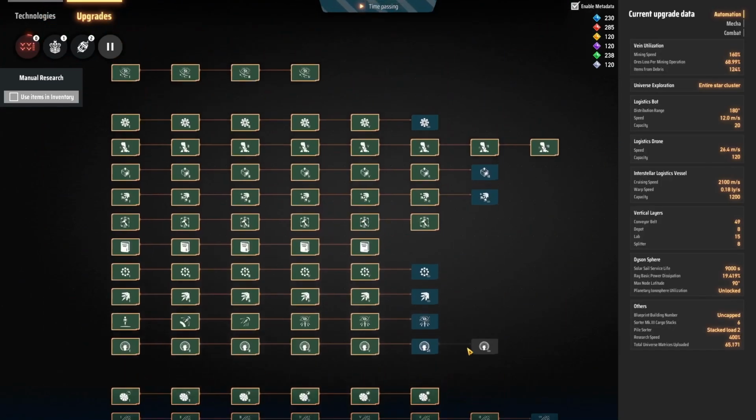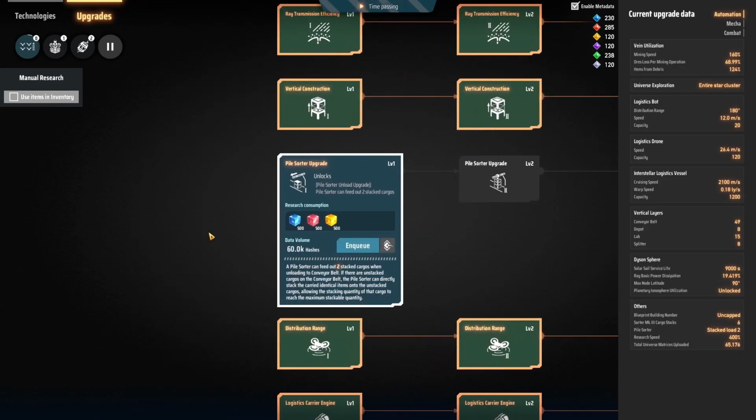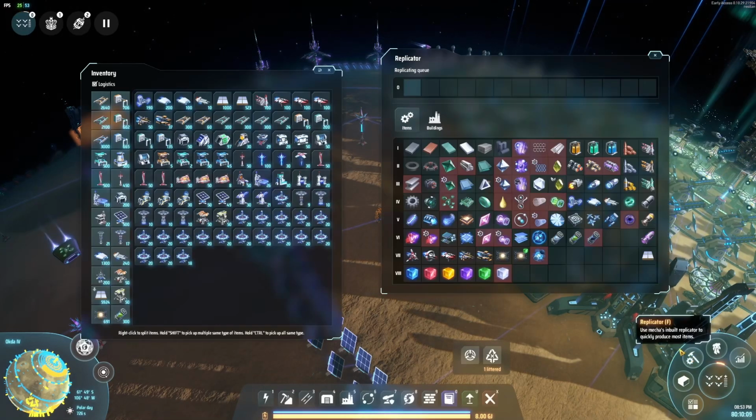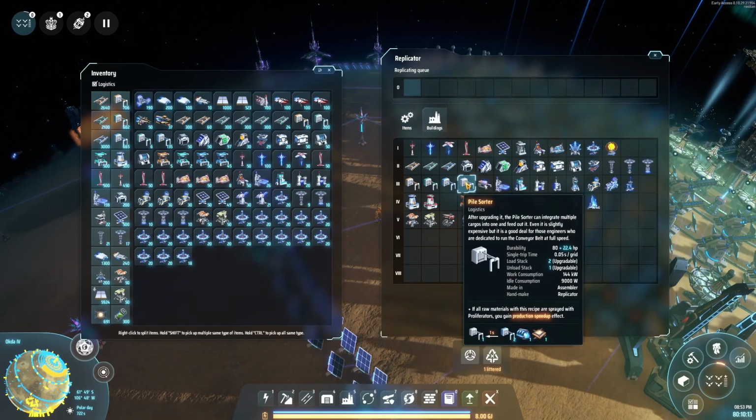The other thing that they added was this right here, the pile sorter upgrade. Now, the pile sorter can feed out 2 stacked cargoes. So it can actually stack cargoes out and unload to a conveyor belt. So now we can unload multiple items to a conveyor belt, and it can actually stack them up. So there is actually a new item. I don't know if I have the ability to build it yet. Oh, I do. A pile sorter.